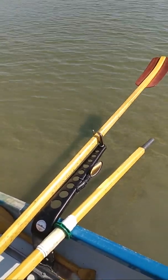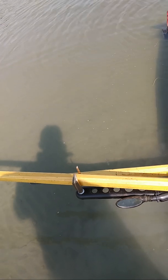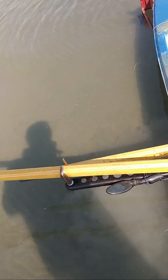So I've burnished the bronze shafts of the oarlocks with some real fine sandpaper, and cleaned all the grease out of the bushings and everything, and we'll see how it goes with zero lube. So this is a big test for me.